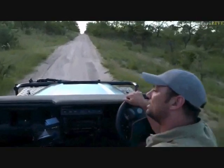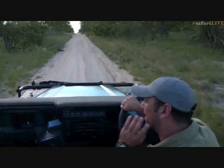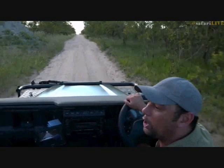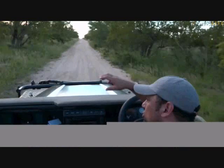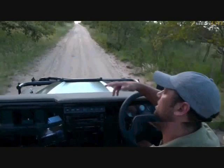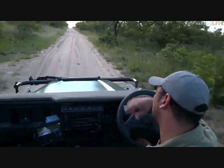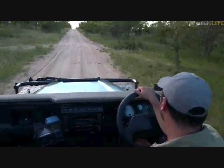What I'm surprised about though is that we haven't seen another pride possibly just coming through on the southern boundary, perhaps the Styx pride. We know they come through here. The Salala pride from Londolozi and Singita area do come up into Arathusa a little bit, but not so much. I don't think they've ever been seen around this area, not that I know of. I think this is a little bit too far for them, and they know that the Nkuhuma Pride is in the area and that this is their territory.